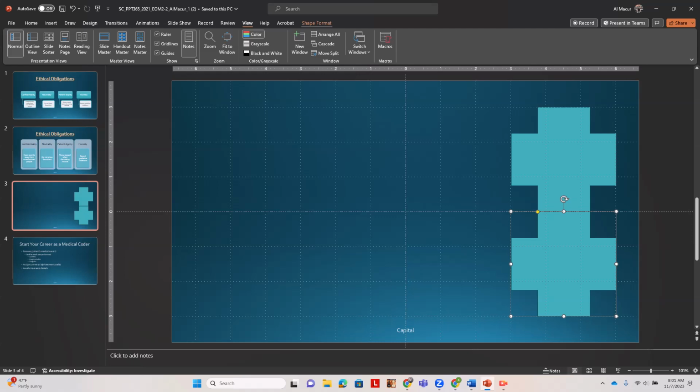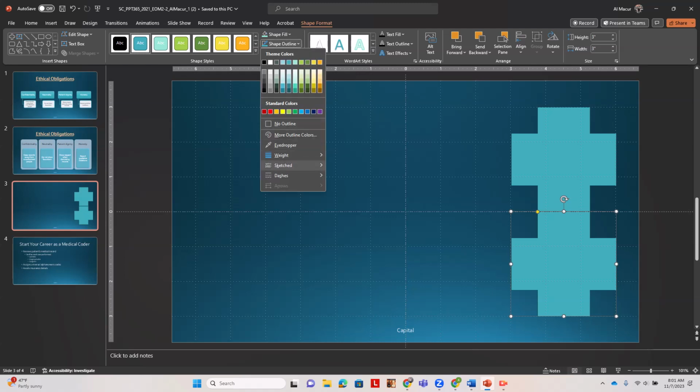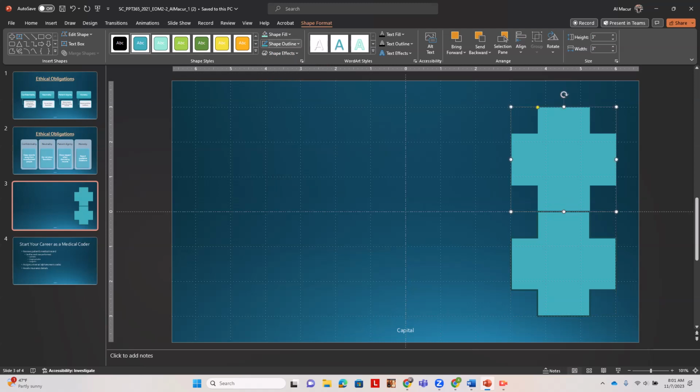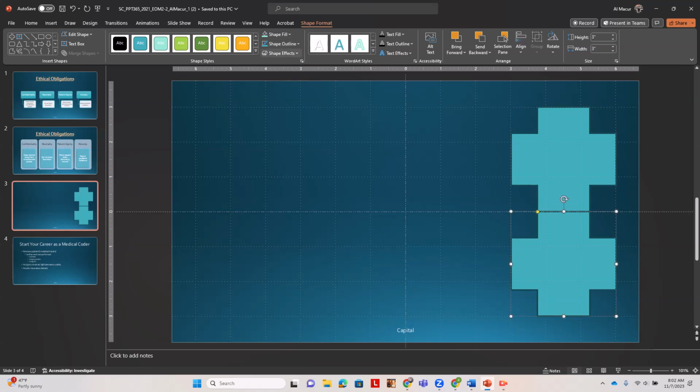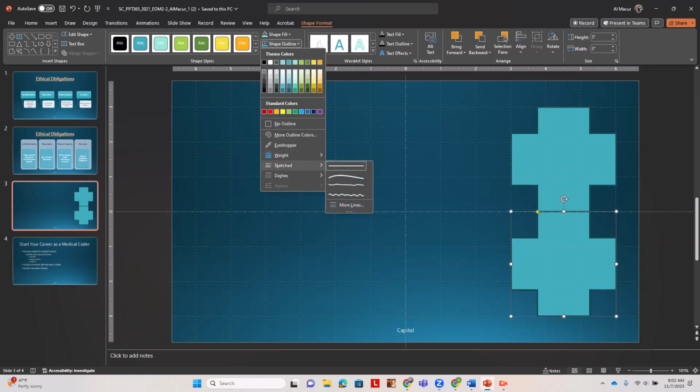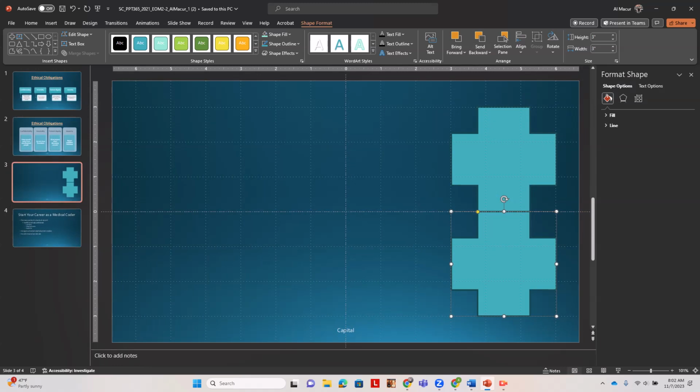So now we want to change the outline weight of the 2 shapes to 3 point and add the bottom offset. So I'm going to go to shape format. And I'm going to go to shape outline and go to weight and change it to 3 point. I'm going to expand my format shape dialog by hitting the dialog box launcher.